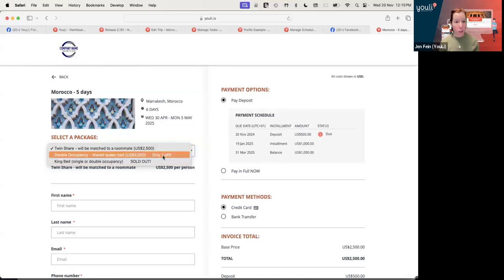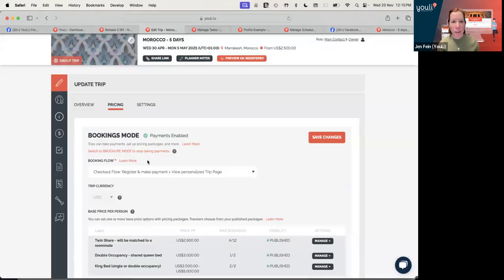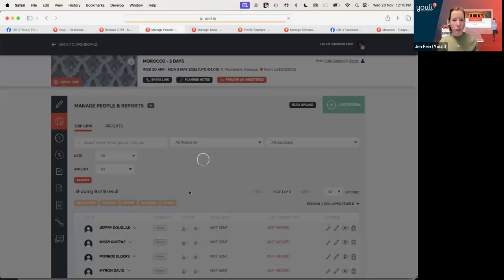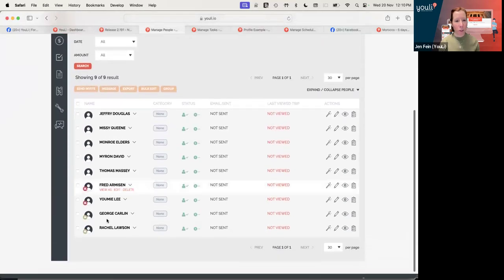But as I mentioned, of course, it's restricted in the sense that this is for the whole trip. So you don't get to have some people twin sharing in one hotel and then maybe in a king bed in another hotel and then back to twin share at another hotel. This package management system doesn't allow you to keep track of that. Instead, what it does is it allows you to keep on top of how your people are allocated through what we call invitation groups here.